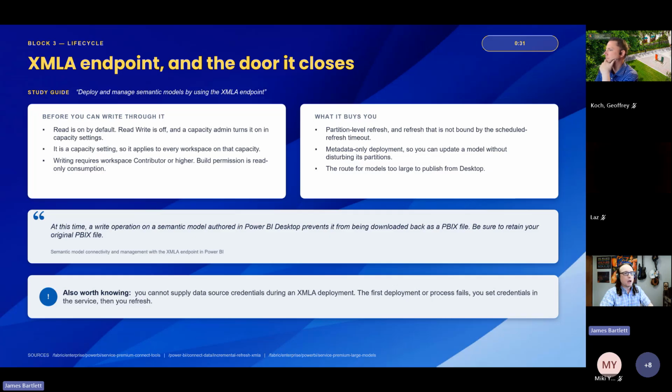That's great. Okay, XMLA endpoint. This is a thing that's been around for a while in Power BI, where essentially you can connect to a semantic model through a protocol called XMLA. I think it's like XML for Analysis, if I'm not mistaken. It's essentially a scripting language that says, okay, I'm connecting to this endpoint here, and I'm going to command for these changes to be made. It doesn't even have to be changes. It can also be a query. You can say I'm running a query, or I can request changes.